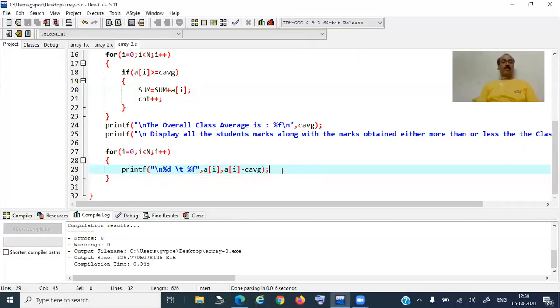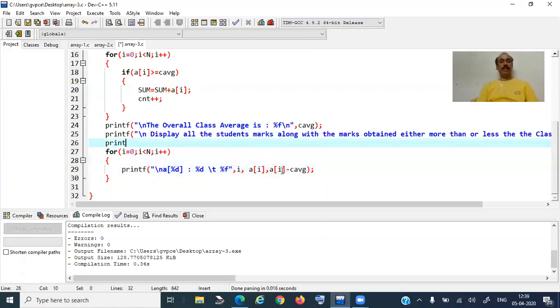So along with this, I think if I can write A of percentage d is percentage d, and if I can write i also, then we'll see how the output is.